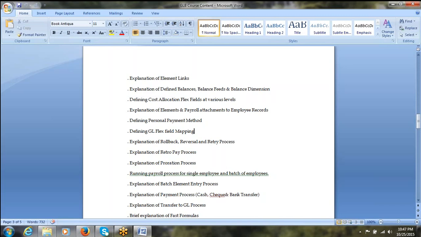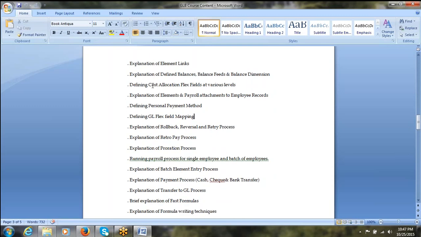Say you ran payroll for 3 or 4 months and paid the tax. Now you want to check the balances. The balances can be checked monthly, quarterly, or yearly. How you want to see the balances, all those things are your balances.